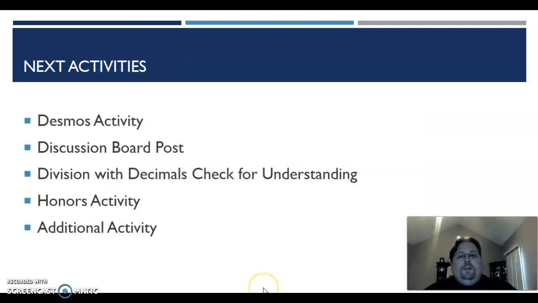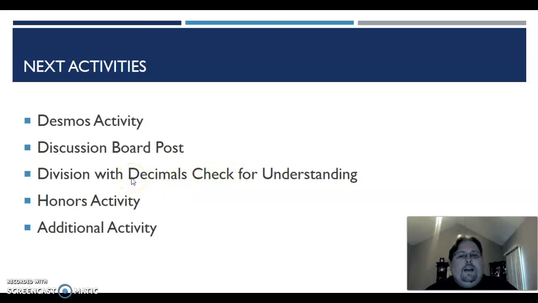Okay? Your next activity is you have a Desmos activity, a discussion board post on the Desmos activity, and the discussion board post is going to be based on this second slide on the Desmos activity. So make sure you remember your answers from that in order to do your discussion board post. If you have to write them down, that's great. Make sure you're specific with your discussion board post, and you explain your answer fully so we know exactly what you're talking about without having to look back at that Desmos.